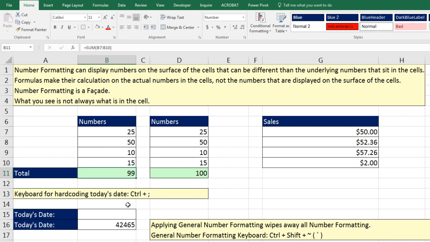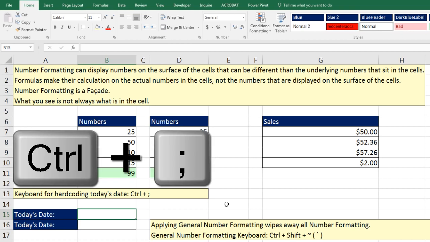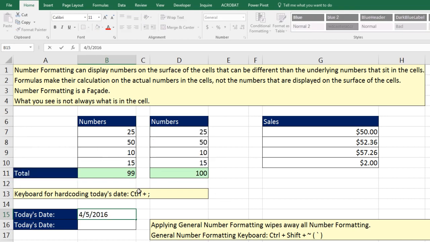Another important example of number formatting, and we're going to learn the keyboard for today's date. If you're ever entering transactional data and you're entering stuff for today's date, it's Control semicolon. So Control semicolon, and boom, it puts 4/5/2016 right in the cell. Now, actually, watch this.